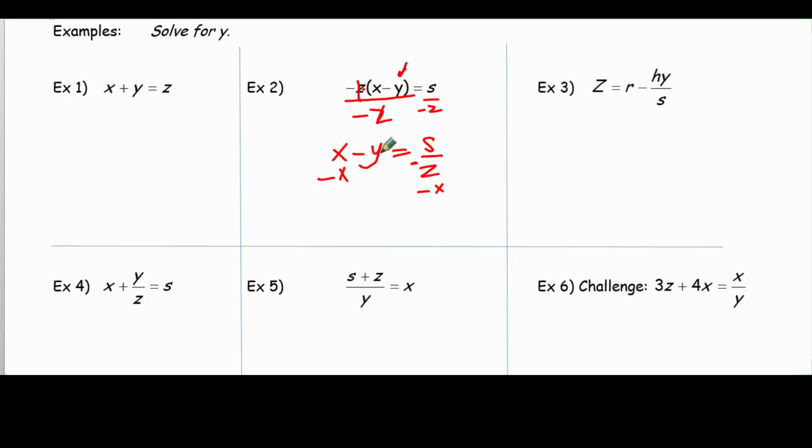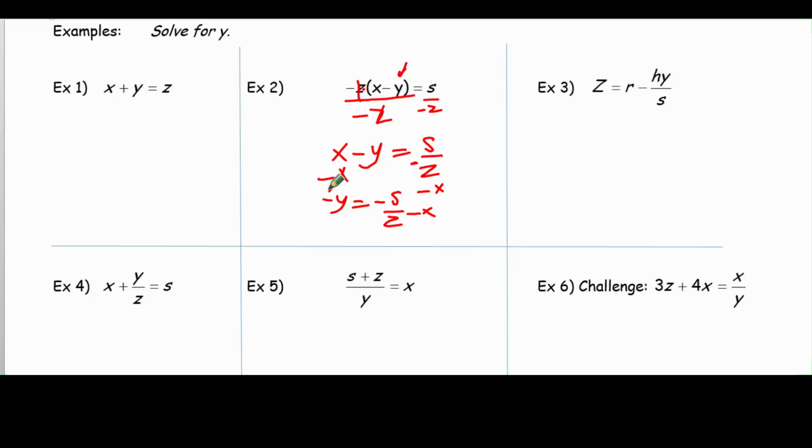Now, you got to be careful. A lot of people lose the negative on the y. It's a negative y equals a negative s over z minus x. So what we got? You can put a negative x there first and the s over z, but since they're just letters, the order doesn't matter too much. And technically, for order, it's alphabetical, but z is here and s is here, so it's kind of weird to tell. Are we done? Unfortunately, no.